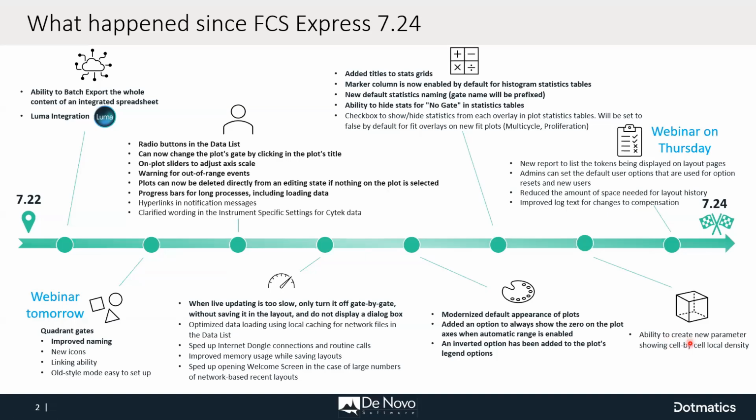And then we have a very small announcement for people doing high-dimensional data analysis. I will not show it, it's really, really specific. Okay, so this is what we have done in 7.22. Actually, there are other things. If you want to go to the release notes, you will see that there are many more announcements, but those are the ones that I want to comment on and present to you today.